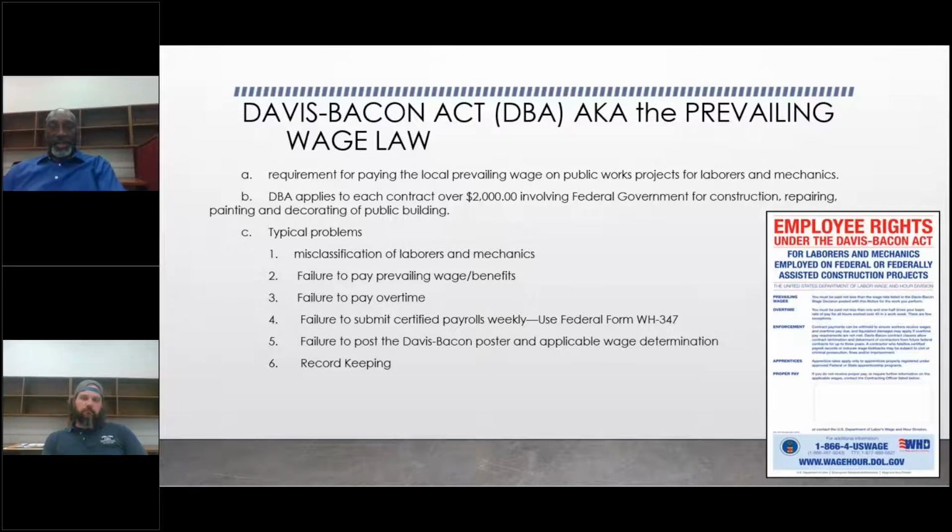Now, I got stories I can tell about how either a union or an independent contractor can get in trouble by putting out bids in order to gain that particular contract. They might not charge enough money, and one clear way that they can make up for that difference is not to pay their employees the prevailing wage of, say, $50 an hour for the work that they're doing. Well, as you can see, some of the things that are creating problems is misclassification of employers and laborers and mechanics, failure to pay the prevailing wage, failure to pay overtime, and their certified payrolls.